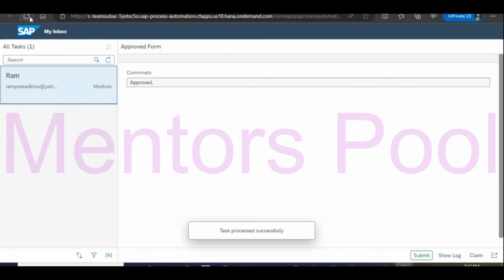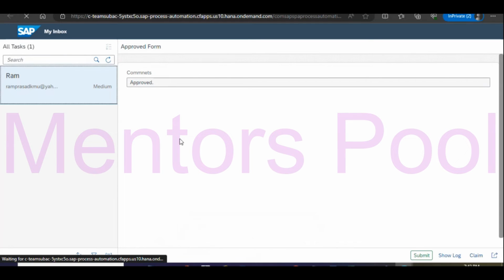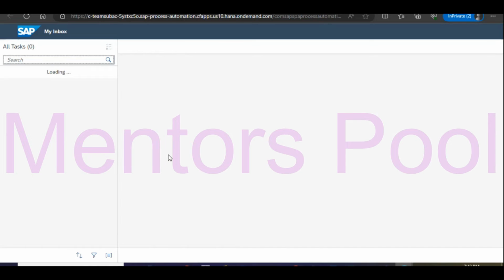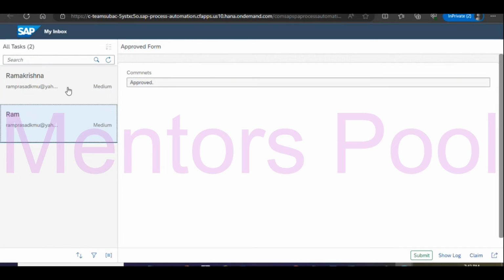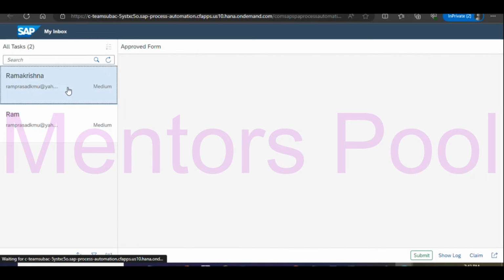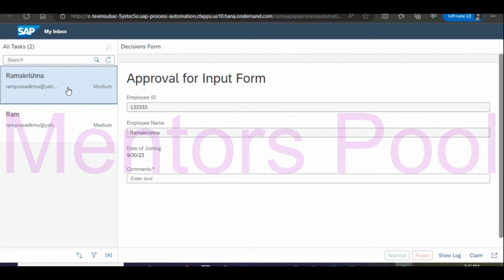Why are those fields not coming on that initial page? Yeah, it's approved. No, I have not removed that commands from the previous one. So now date of joining approval from input form. Now you can see in the down project options, commands approved. I think the value should get populated here.